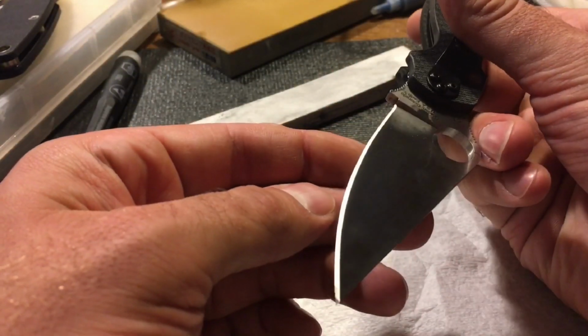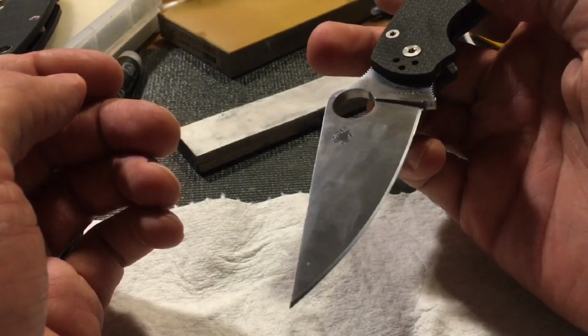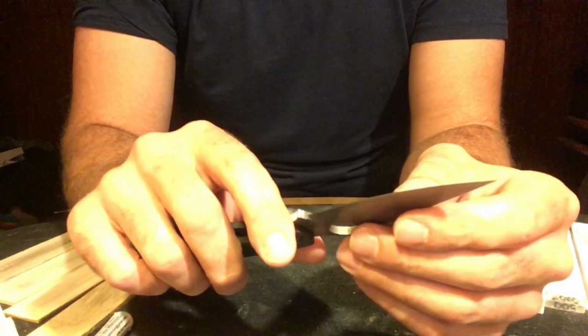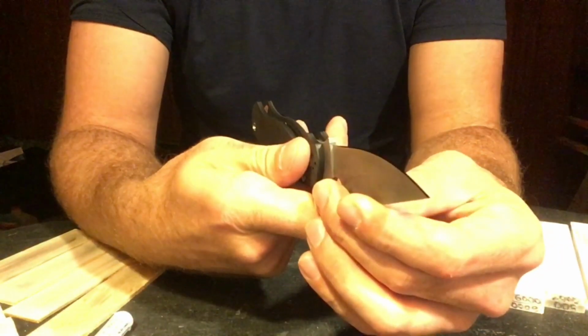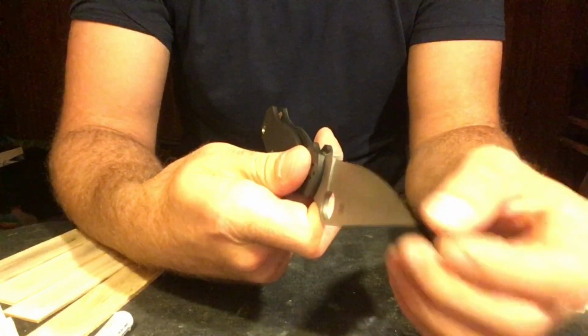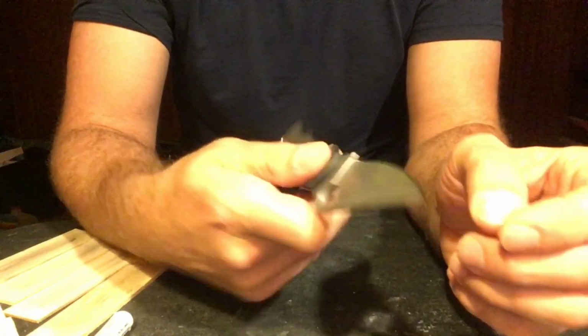The edge on it was very good. It seemed to be very close to 30 inclusive with a slight micro bevel on it. Sometimes with Spyderco you get a micro bevel and sometimes you don't. I always take the micro bevel out. I don't deal with micro bevels, and so I usually remove them from the steel.